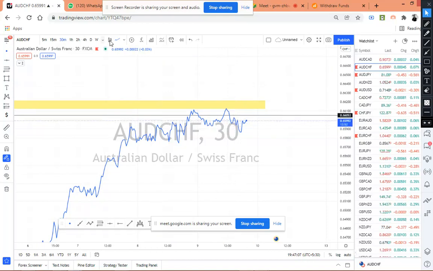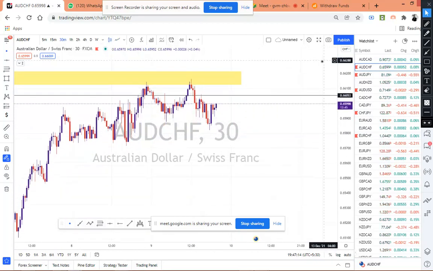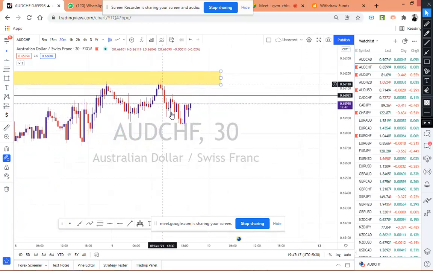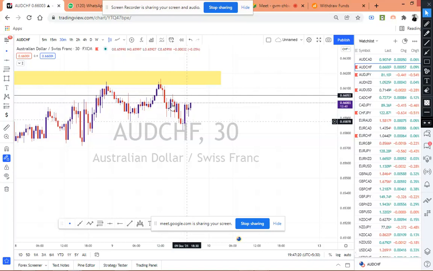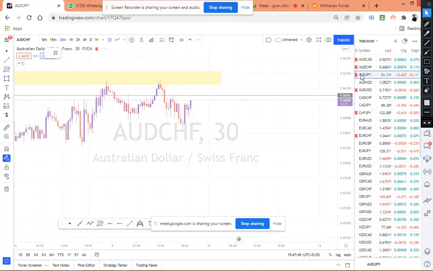Yes. Okay. So the market drops, pulls back, continuation, and then pulls back. And this pullback is kind of strong actually. Okay, so if the market should come close to this line, I will look for a sell trade to the downside. So AUDCHF also, there's no opportunity to enter the trade right now.